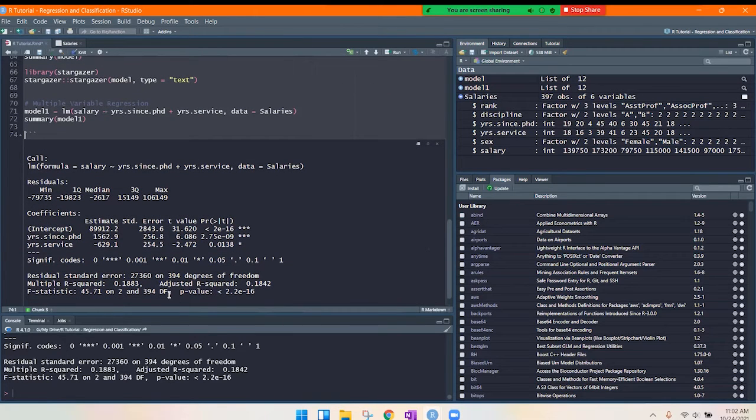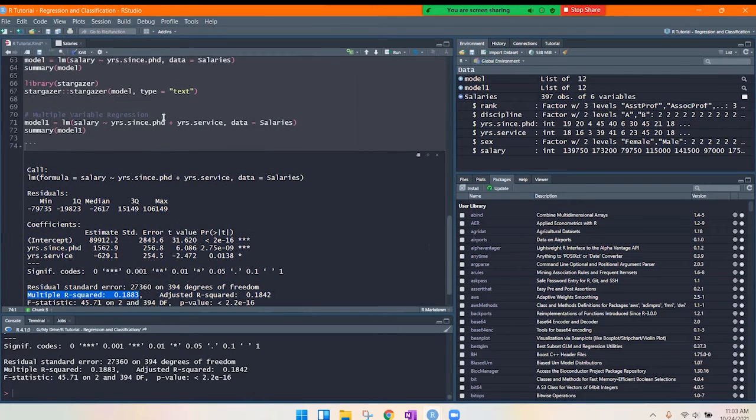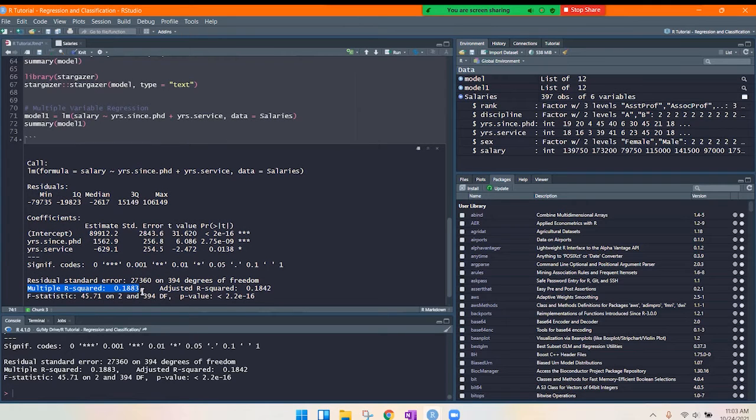But multiple R squared is actually not as accurate for more than one independent variable. This is because the more variables you add in, your residual sum of squares is going to decrease relative to your total sum of squares, which means multiple R squared is almost always going to increase, even if you add in a variable that actually does not affect your dependent variable, which is contradictory.